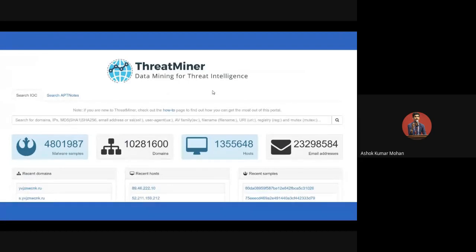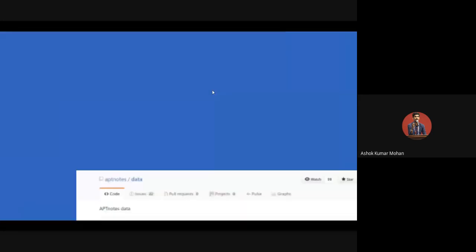These are advanced threat mechanisms. You give your website details, you give your organization at ac.in or something. It'll just scan all the things. So it has a database. See, it has like 4801987, this number of malware samples available. If any of these samples which are available in their database is available on your organization, your website, or your company's system, it will just identify and say, this is a virus that is available. You need to remove this. They'll give you instructions on how to remove the viruses.